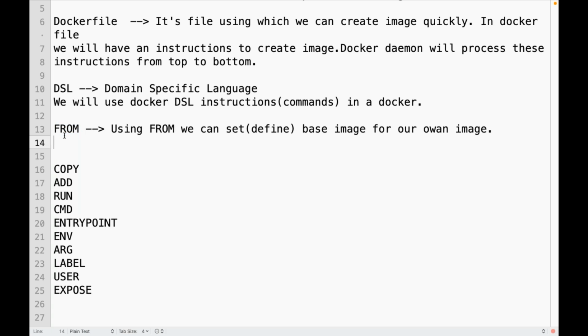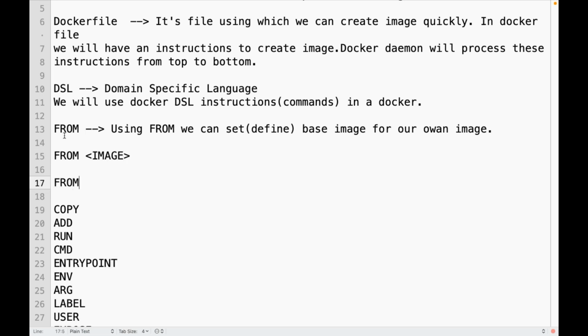How do you define it? Like FROM this image. Now let's say my image is in my own registry. In that case, do I need to mention the registry name also? If the base image or whatever image I am using is in my own registry, do I need to define the registry name, repo name, and also tag in the Dockerfile?